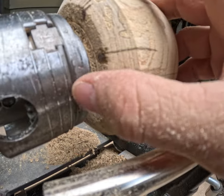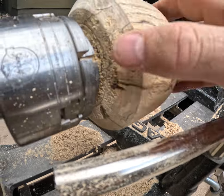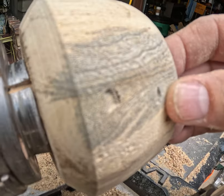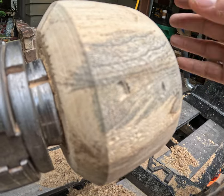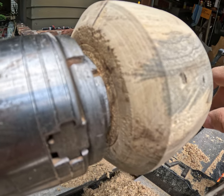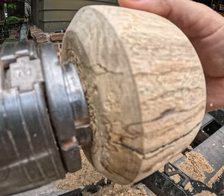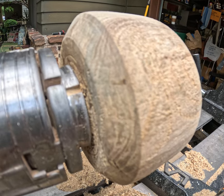For reference, I just went on ahead and did the back piece of the bowl here with one of my older skews, and you can see, let's hit a nice spot here. This part that I did with the new Grizzly tool is just as smooth as the part with the nice vintage. So, yeah. Definitely a big thumbs up from me. I'll be using this tool a lot more moving forward.